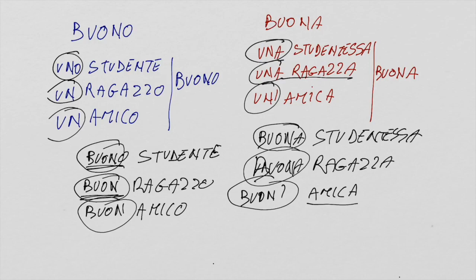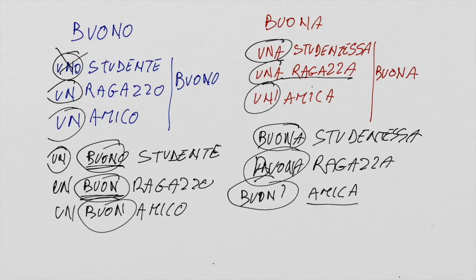Now, if I want to add the indefinite article, so a good friend, un buon amico, in this case it will be un. You see, not uno anymore. Why? Because now after the article I have B, just a regular consonant, not S plus consonant anymore as it was in uno studente. So I use un in front of un buon ragazzo, un buon amico.